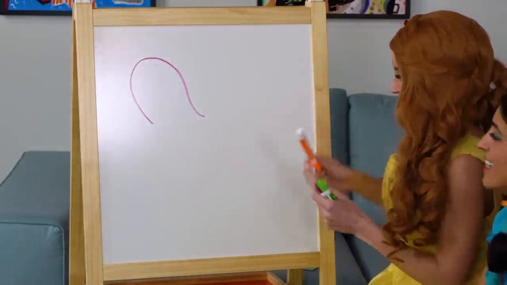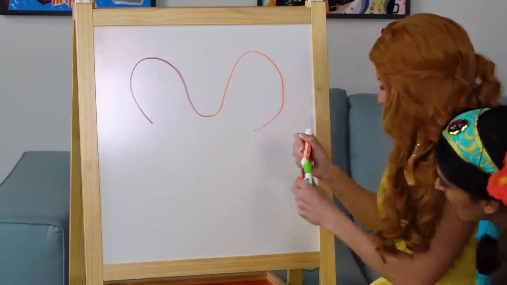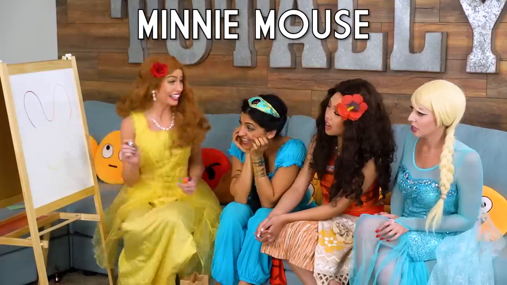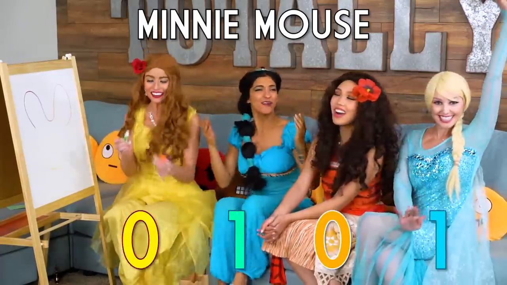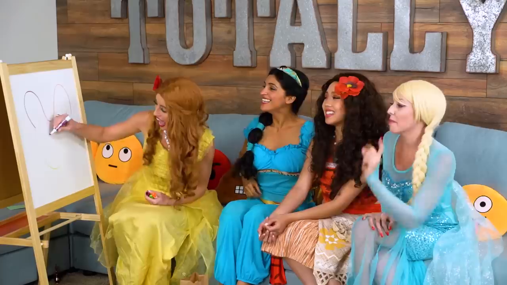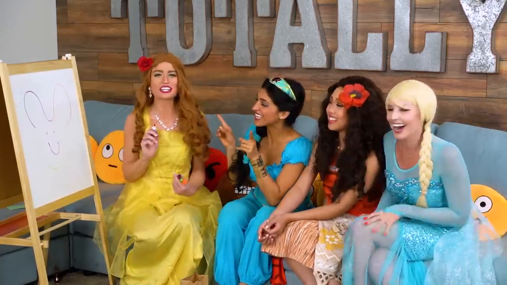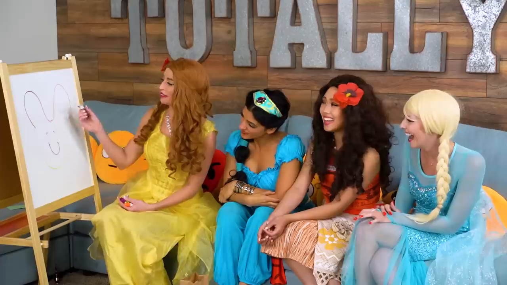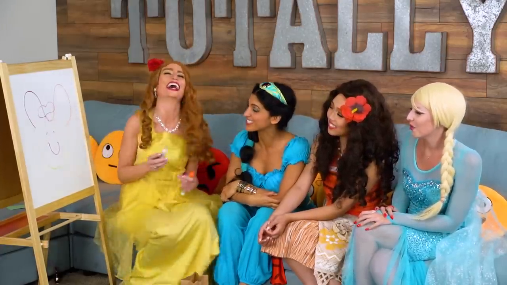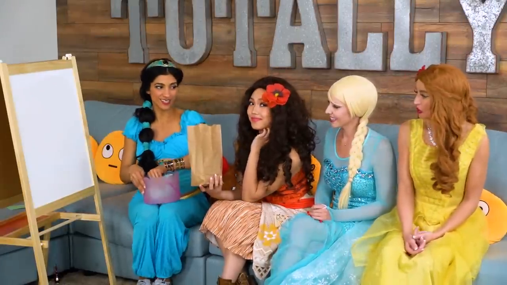A balloon! A fidget spinner! Mickey Mouse! Minnie Mouse? Yes! Good job! I knew it was either a mouse, a rabbit, a ferret, a chinchilla. It was a good thing I didn't finish Minnie Mouse, because I don't know how to draw a bow. But it's beautiful.